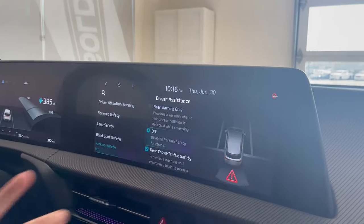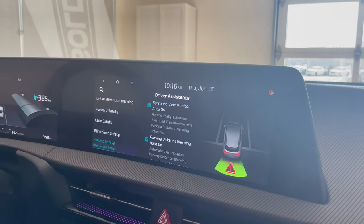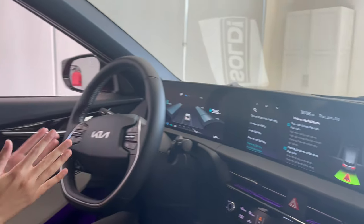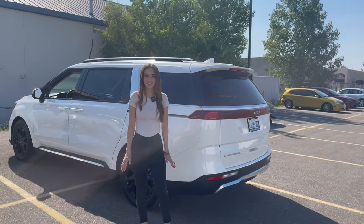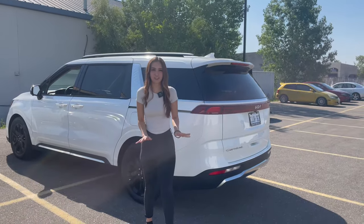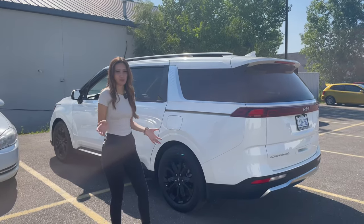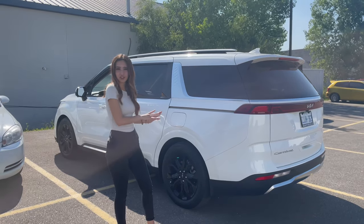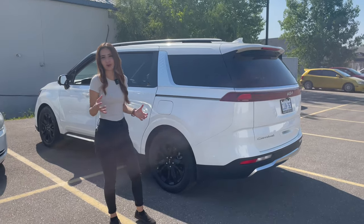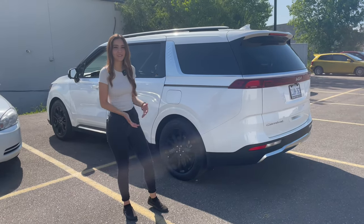If it's off and you don't like it at all you can totally turn it off, but we need it on for today. Right now I'm showing you it on the EV6, but what we're actually going to be filming today is the Carnival. Now we are in our back parking lot with the Kia Carnival. I chose this vehicle because it's our biggest vehicle. A lot of times if you have a bunch of passengers or just a bunch of stuff in your trunk, you might not be able to see what's around you too well. That's when something like rear cross traffic collision avoidance comes into play — very, very useful.